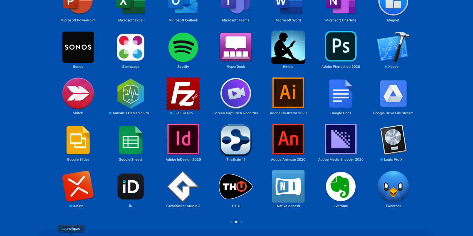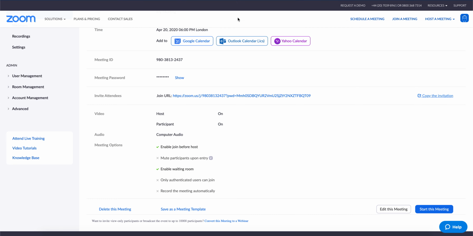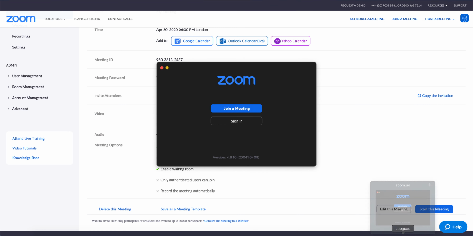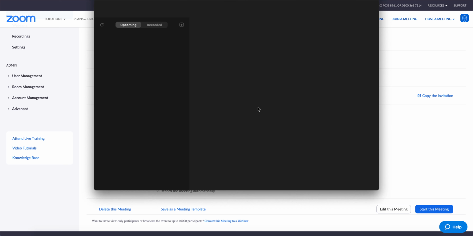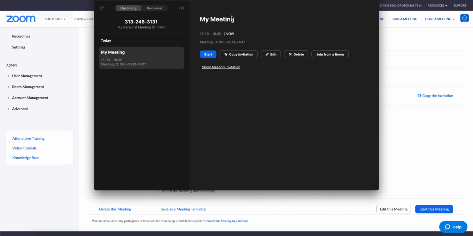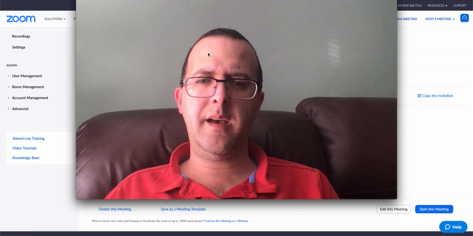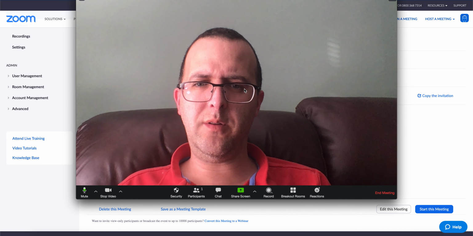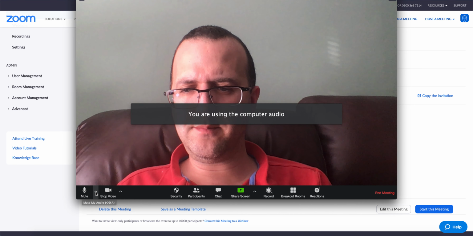Now I'm going to try and actually go to Zoom, and it should come up in a second. Let's try that again. Right, so once I'm signed in to the actual app, you can see it's got the meeting I've created there. If I press start that meeting now, I can start the meeting early or late or whenever I want. And oh, it's me. Join with computer audio. Yes, you want that. We might get some feedback now.